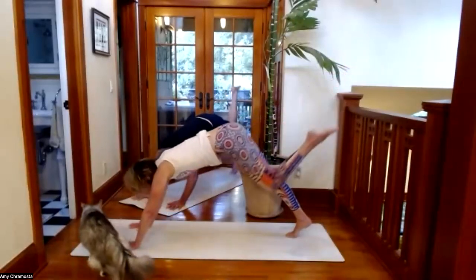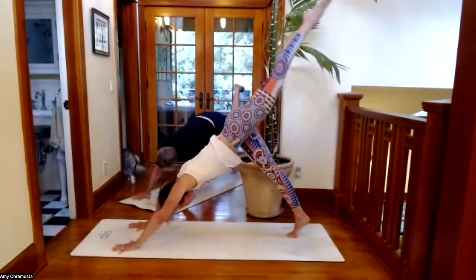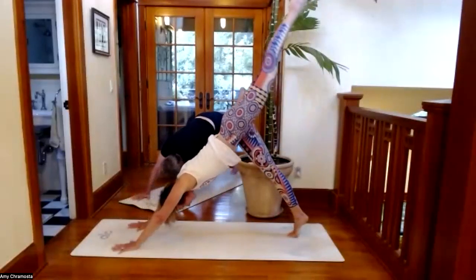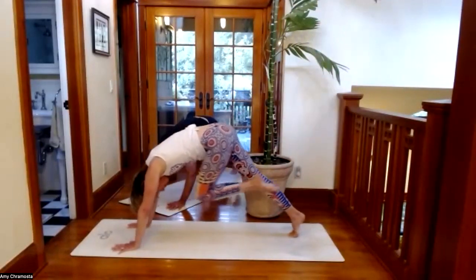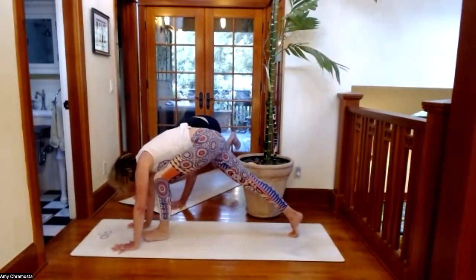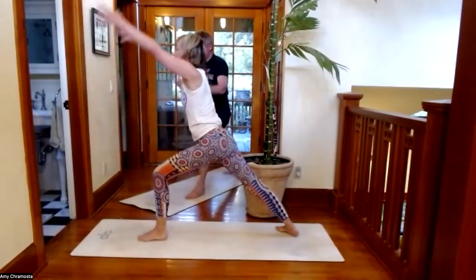Now squeeze the knee into the nose and extend, point through those toes. 3 more, we breathe in, we round, we lengthen on the exhale. Last 2, moving with our breath. Find that gorgeous extension. Last 1, knee to the nose, look between your hands. Find warrior 1, right heel on the floor, and rise.